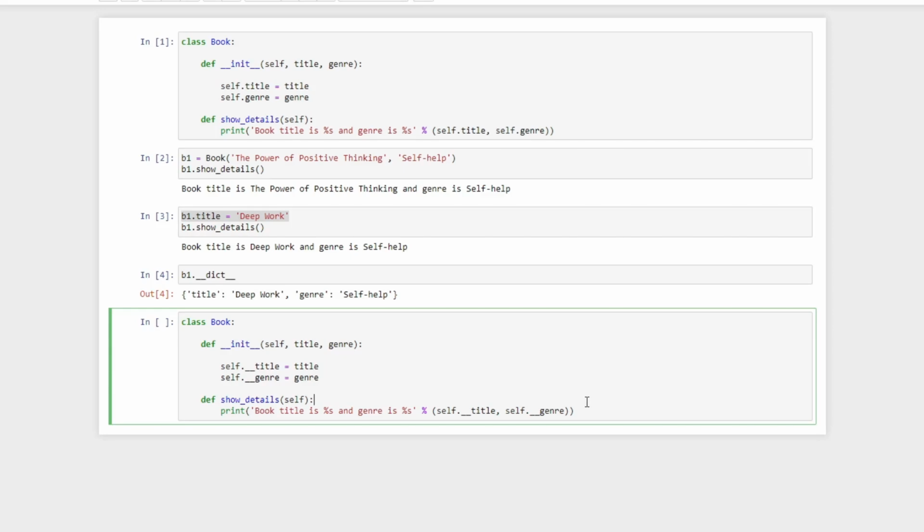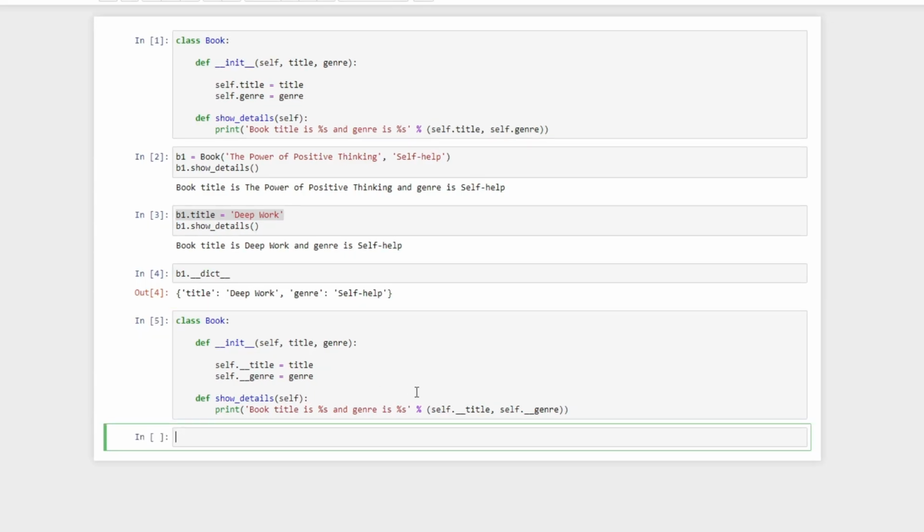So here I made an update to our book class. In Python, there is what they call a hack to make the variables private, and that is by using the double underscore as prefix to the variable name. So in this updated class, we added a double underscore prefix to all the instance variables. Now, let's see why this is a hack. Let me execute this first.